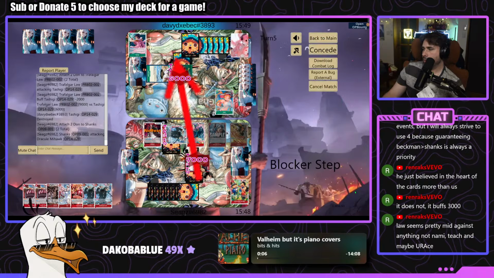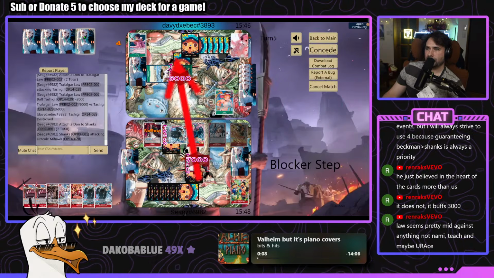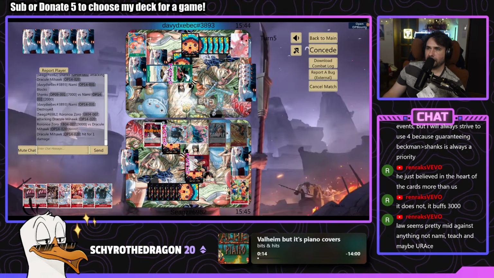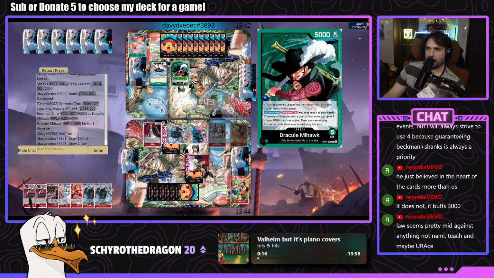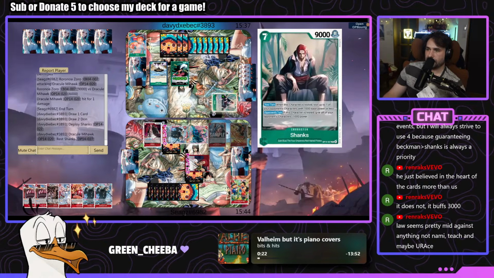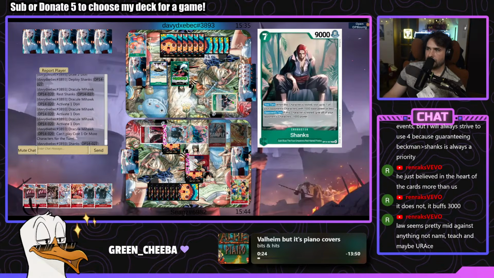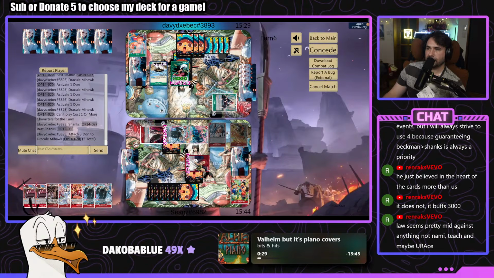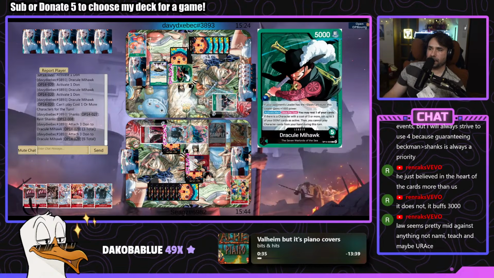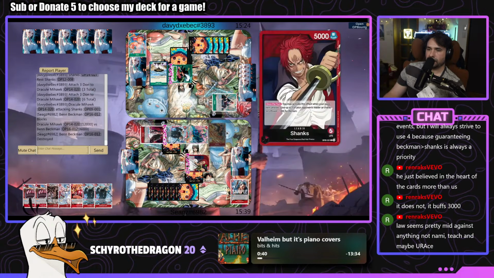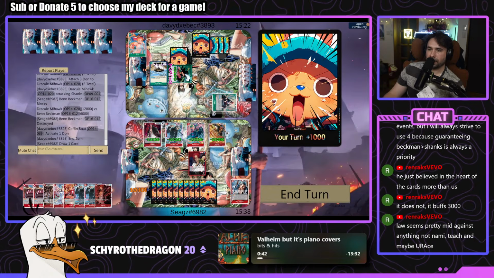Okay, we can do this. What we don't have, unfortunately, is another thing to get rid of his Bob Beppo we're going to play here. Oh, we placed the Shanks. Interesting. That only cost him... Did he already use leader effect? Oh, he used leader effect. I see. I got it. I understand now what's happening. The good news is we can literally just keep playing blockers to just get rid of whatever he just did against us. Do you know what I mean? So we can just play more blockers and just get rid of his stuff while we do it.